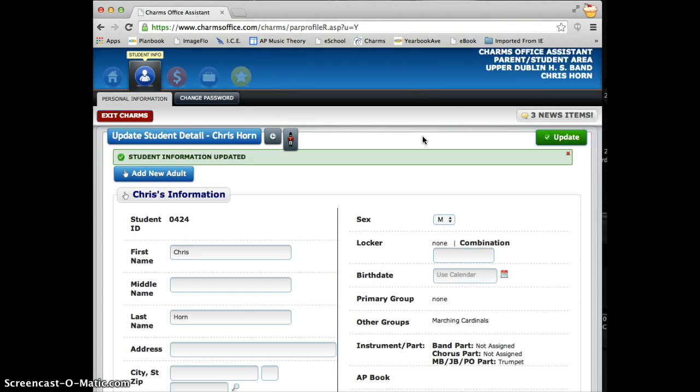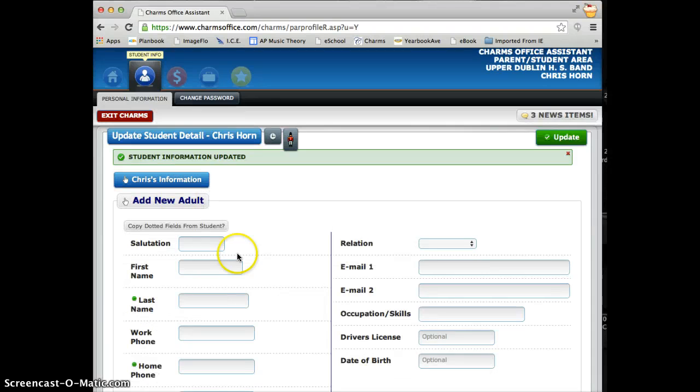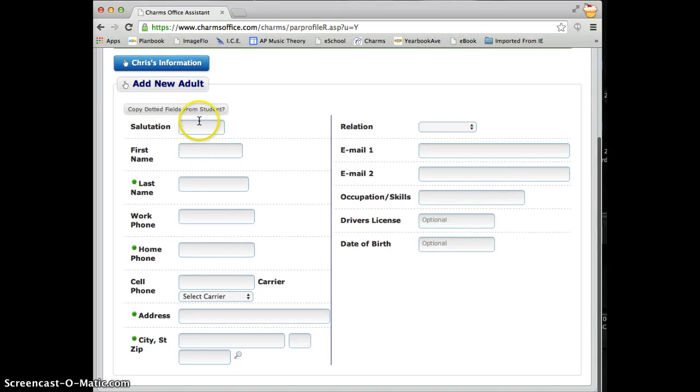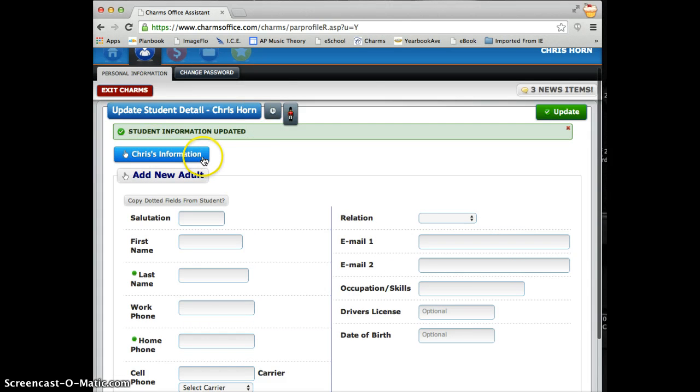It's checking that I didn't leave my email blank, but you won't leave your email blank. And then secondly, I need you to add your parents. So click add new adult, and it'll take you to an adult side of this. If I filled out my address and all of that stuff, I would be able to just copy it for ease. Parents, I do want you to create an adult for all adults that can speak for your child.